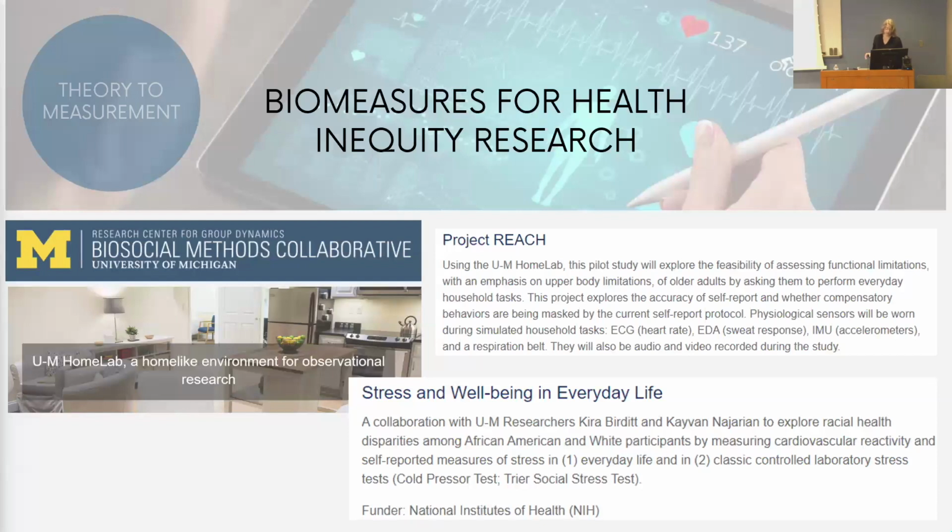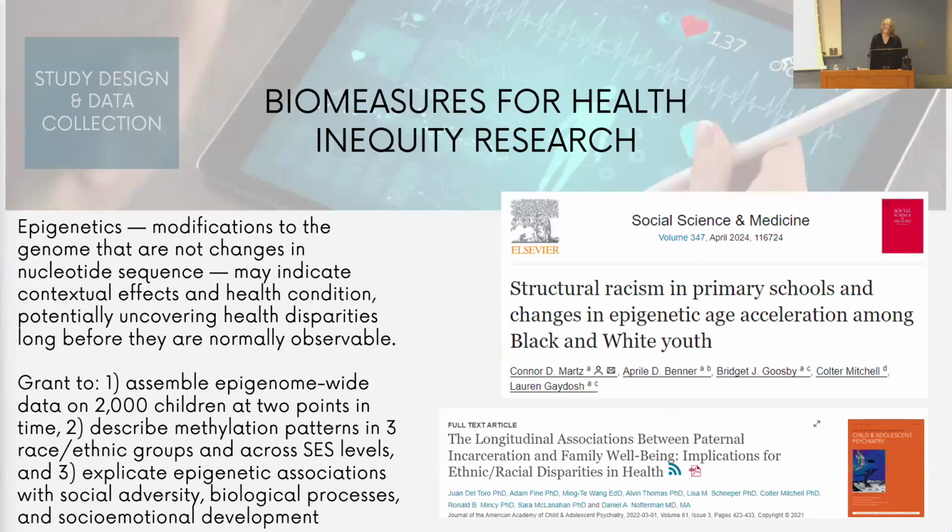This second, stress and well-being in everyday life, allows us to get out of a carefully, classically controlled white coat laboratory environment where you're sitting there given a laboratory stress test versus what would happen in your living room, right? So more naturalistic and more powerful measurement for different groups.